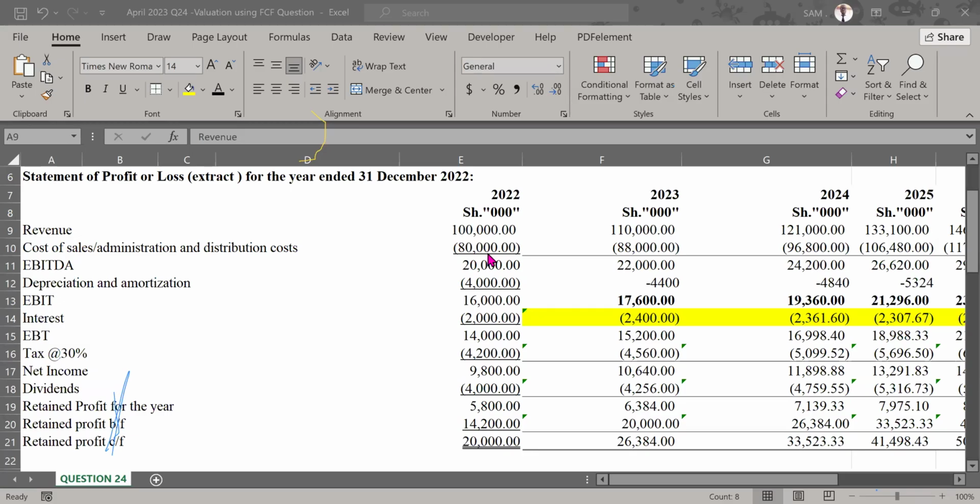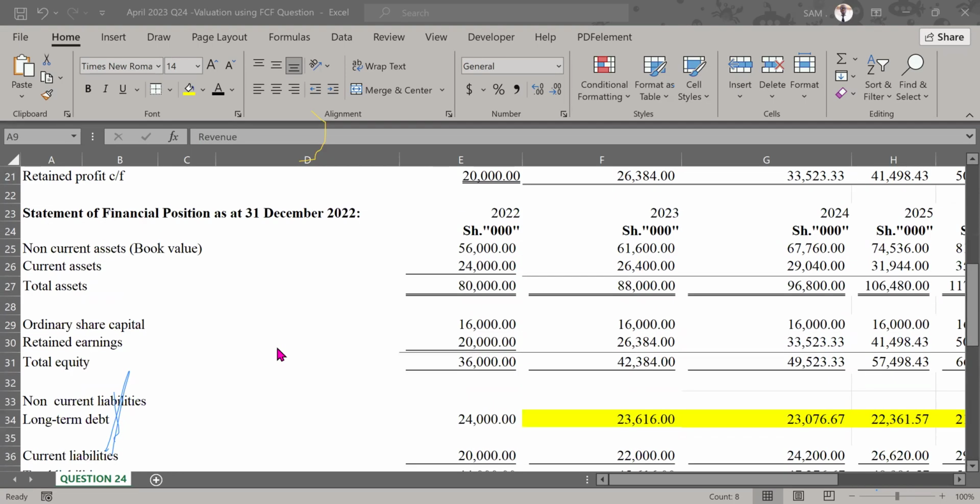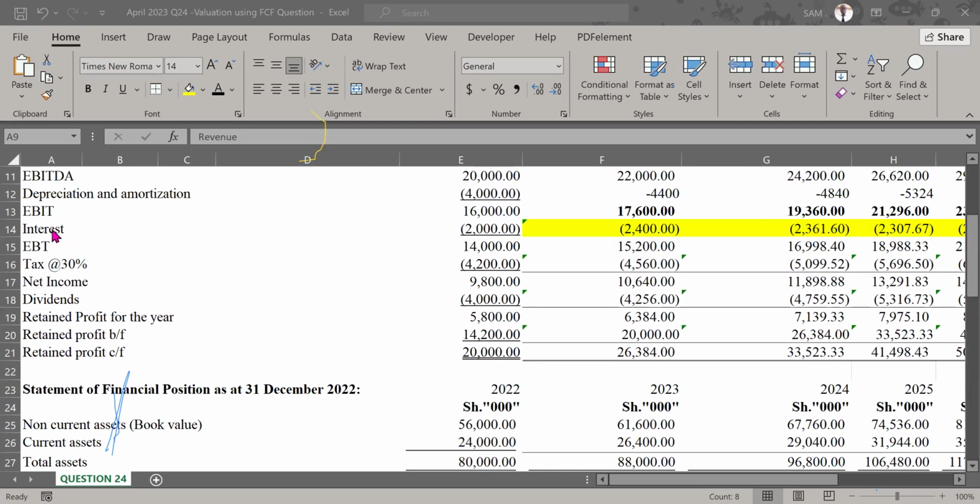I want you to picture that cash flow statement the way we did it. After doing the changes in the working capital adjustments, then you know very well we narrow down and now bring these two elements. We normally bring interest expense paid or finance cost paid. Then we also say tax paid. Do you remember that part? I want you to picture that part. Interest expense paid and then tax paid. Those two elements normally come after that.